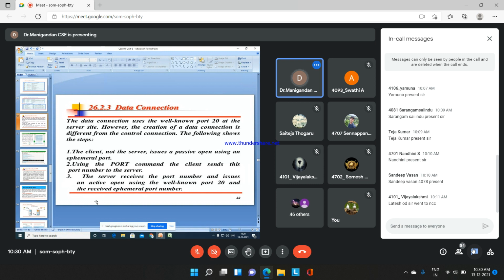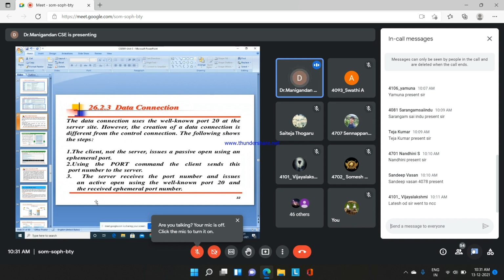The server receives the port number and then issues the active open. We can use the command for transmitting the data between the server and client. And then the received ephemeral port number is used for the transmission of data from server to client process.